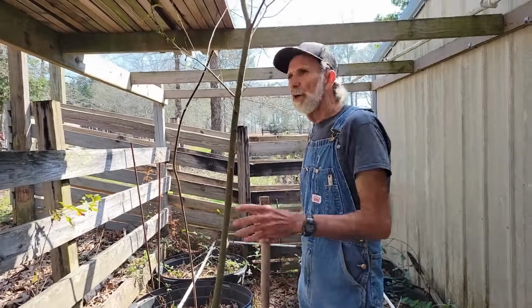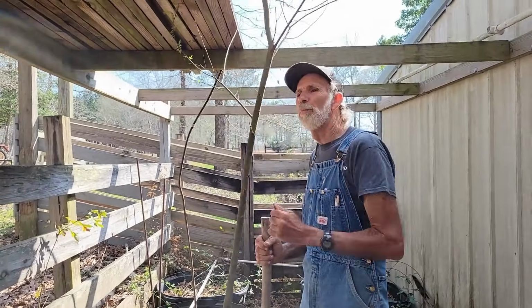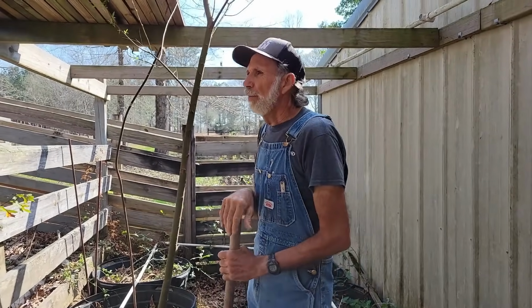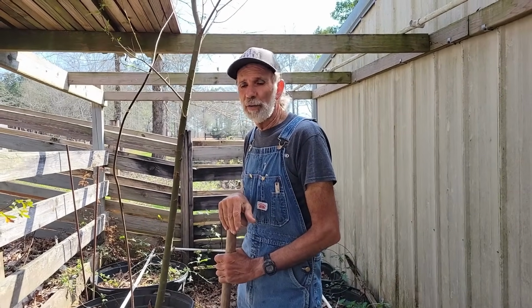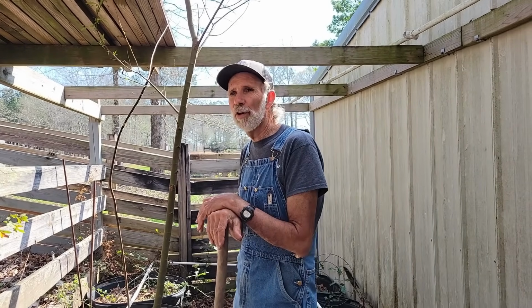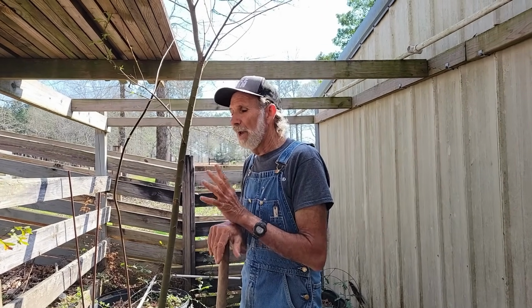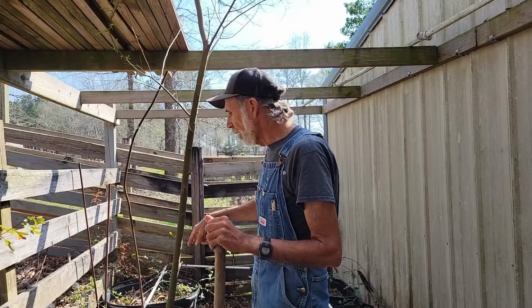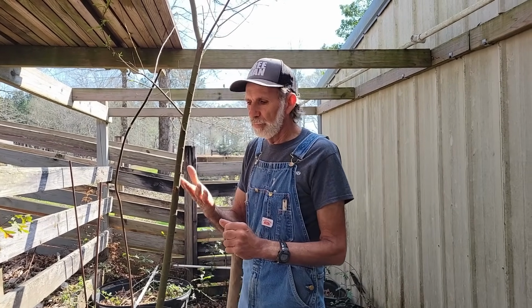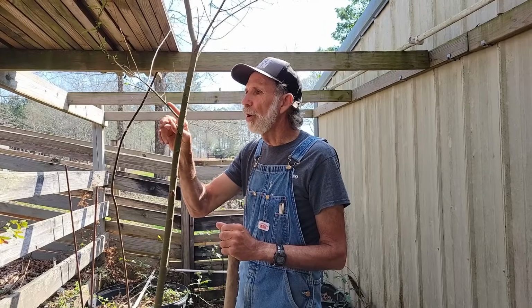Well, guys, what we got here, we got a willow tree. Back when we built our pond over here beside me in the front, we had a huge willow tree in that hollow. And I knew it was going to have to be dozed up to build the pond, so I went and cut a bunch of limbs off of it. And I brought them over here and I stuck them in a bunch of these pots here that we don't use. Well, of course, willow has rooting hormone in the bark of it anyway, so they immediately rooted.